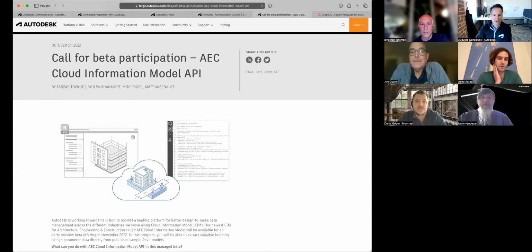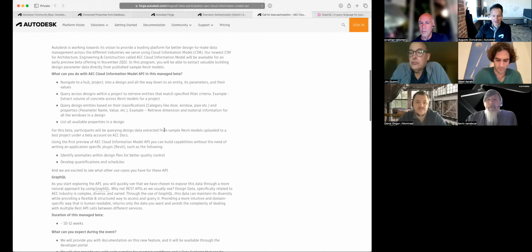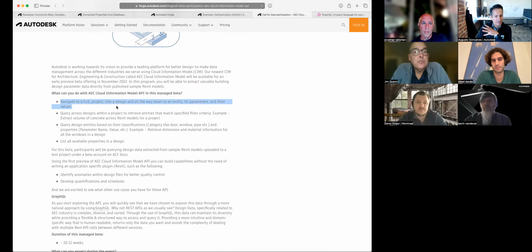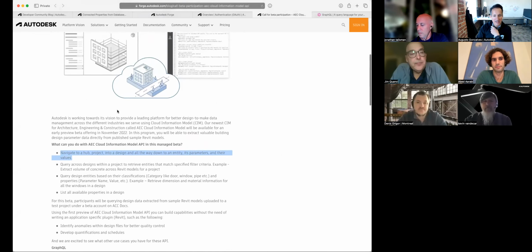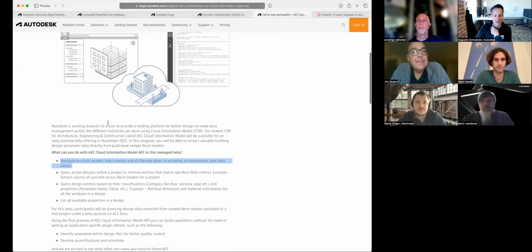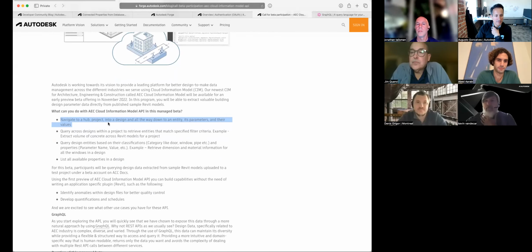Yeah. So just sharing that we do have a call for beta for the AEC piece of that. Kevin mentioned Fusion; we are working towards the AEC piece. This is really to understand what kind of workflows you are trying to do, right? So in this case, Abeb, you're talking about iterating through all the modules. See here, there is one of the list here: navigate the hub project into design and down to an entity, parameters and their values. This is one of the things that we're aiming for. But again, this first thing is a beta to gather feedback and understand if the queries we have are close to what you're looking for.